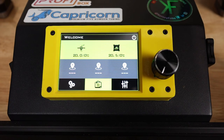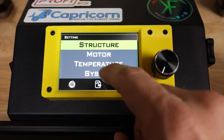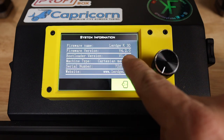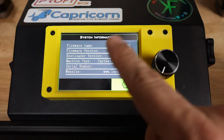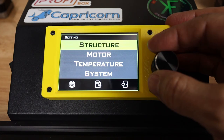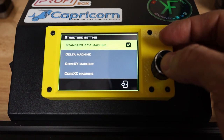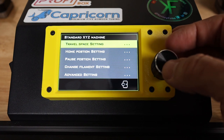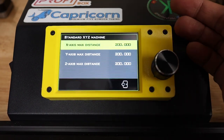All right, we're back with everything in focus. We should be running the latest firmware. Let's see if I can figure out where we check that. System, system info. And notice we're now running 4.2.0, which is that latest firmware I downloaded. I did check it before and we were running 4.1.0. All right, let's go through the structure menu for setup. This is a standard XYZ machine. Then we're gonna look at the various settings that we can turn on for this printer. Travel space, this is gonna be our machine sizes.